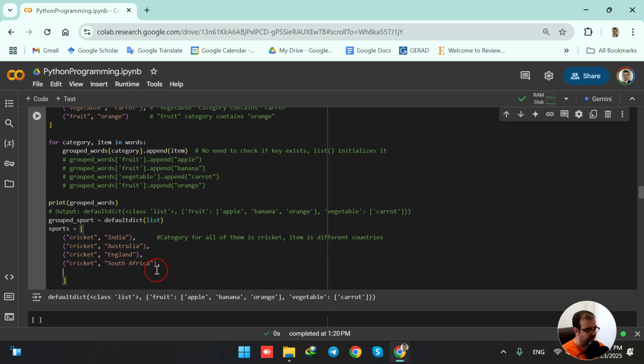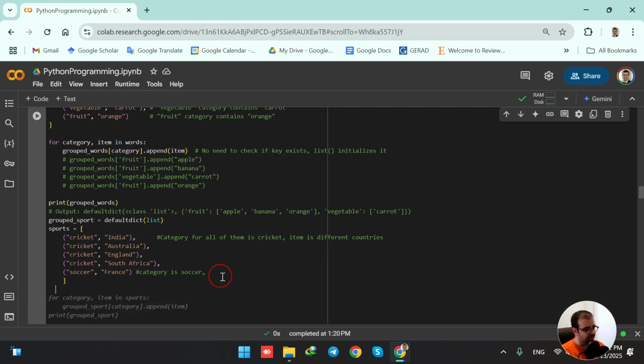So let me add one more category here. We could have, for example, soccer, and we could have France as its item. So the category is soccer.